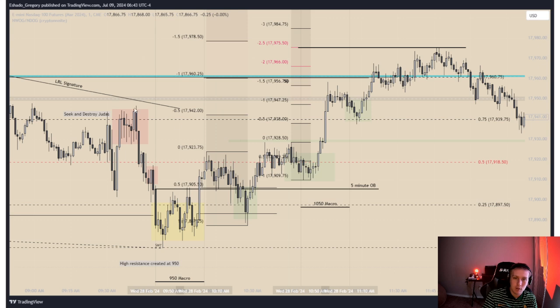And as we see, we have silver bullet right here, fair value gap, boom, right at 75. That's where we end up repricing higher. And here we have standard deviation here, -1 lines up to buy side. That could be a good projection. And then as we see, we have this one right here, -2 to -2.5 is a possible reversal area. And look at where -2.5 pretty much puts, it's that high pretty much.